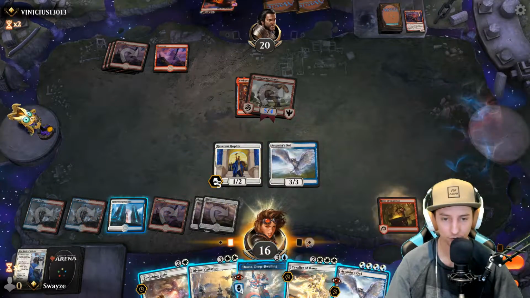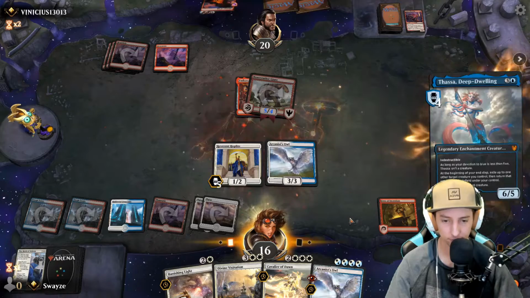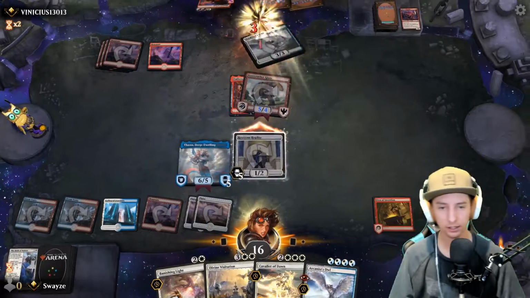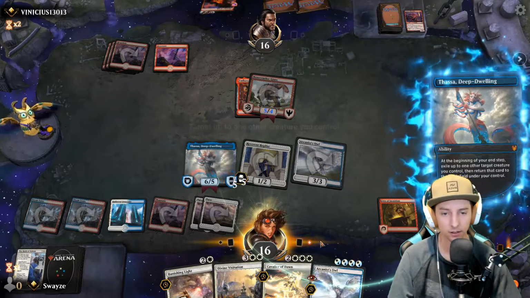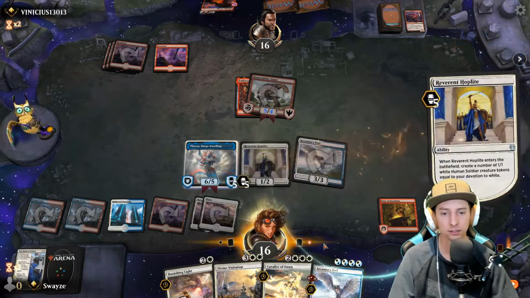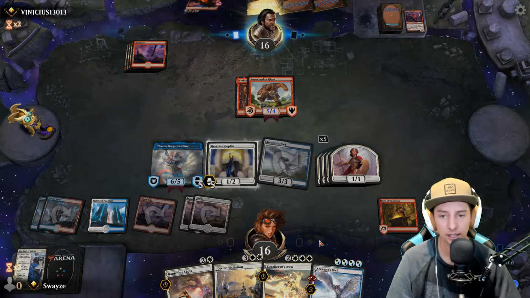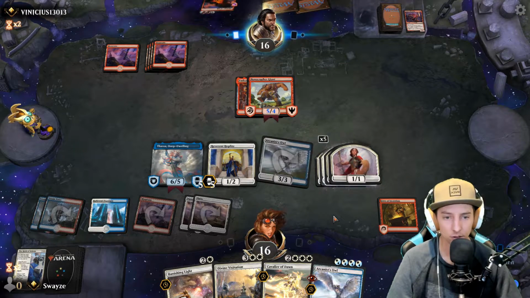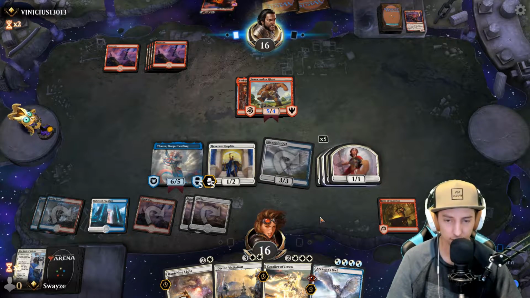It's fine though. We'll drop a Fires of Invention. Drop a Thassa. Sure. Let's go ahead and swing in here. And we got ourselves our army back. And we have Thassa, who's a god, so she can not die. So we can block with all of our 1/1s and Thassa and be just fine.